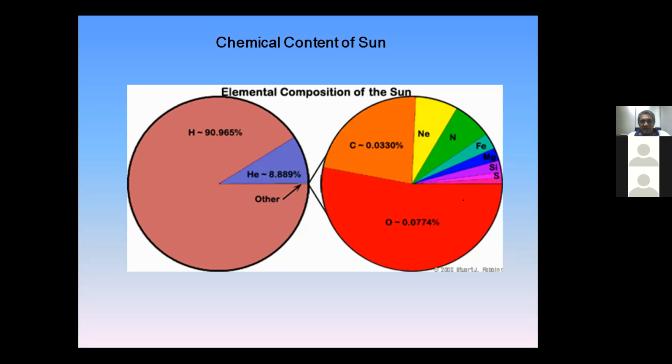The sun is a kind of young star. So it is a population 2 star. That means the metallicity, the metal content, is high. If you look at the solar atmosphere, you can find all these metals present, like iron, magnesium, silicon, calcium, then sodium. All these elements are there in very fractional, very tiny amounts. So that is the chemical content of the sun.